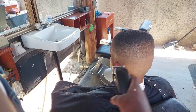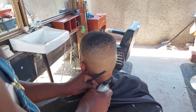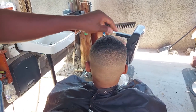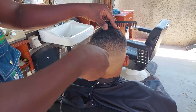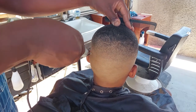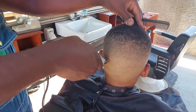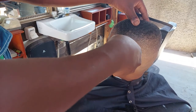That last line, you take and go back to your balding clipper that you used. You go right back to your balding clipper that you used. And all you do is raise the blade up on the angle high, and pull that line right out. See that? Raise the blade up high, and just pull that dark area out. That little darkness, raise the blade up high on the angle.